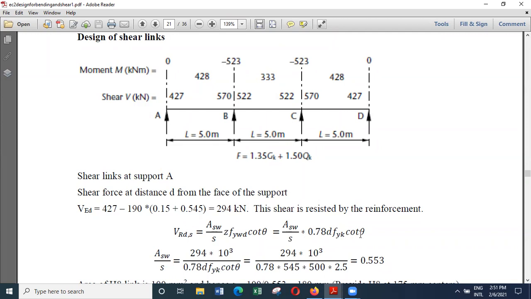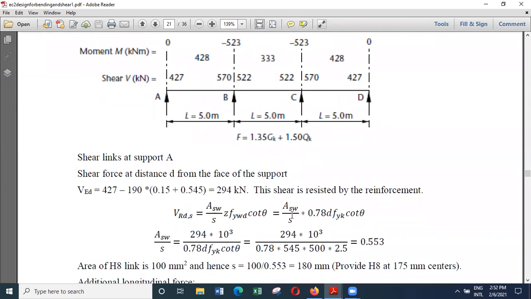So we can substitute in this equation for finding the reinforcement area. And generally in shear calculations, we decide a link diameter. So let's say that we are going to use 8 millimeter links. The area of a leg is 50 millimeter squared. So the area of both legs will be 100 millimeter squared. So we can find the ratio Asw/s, which is equal to 294 divided by this. And z is 0.9d.